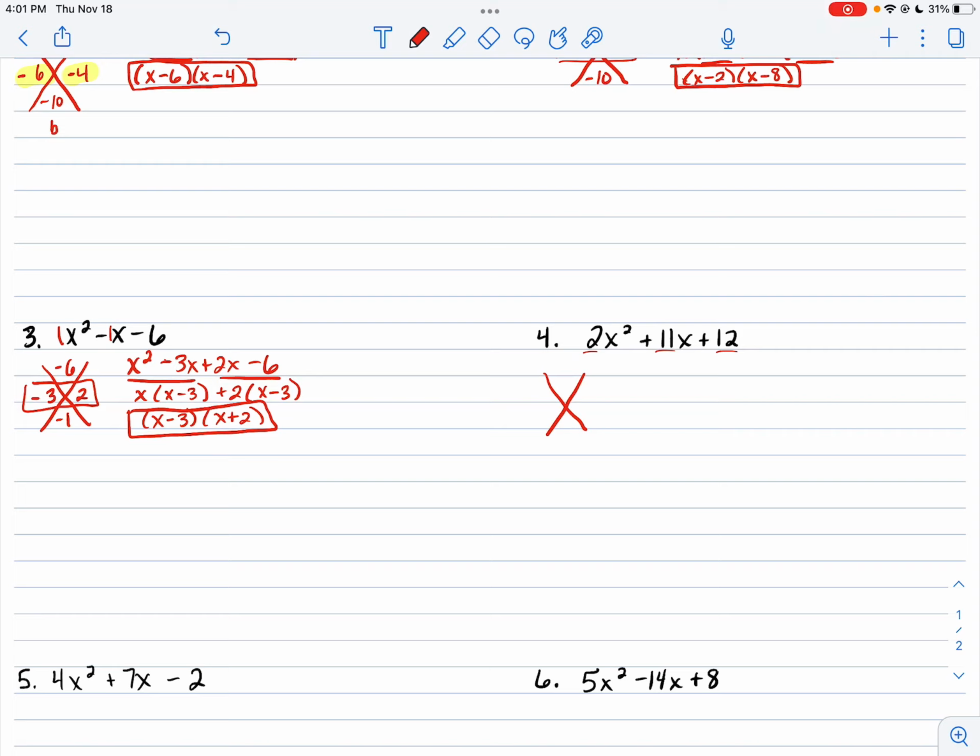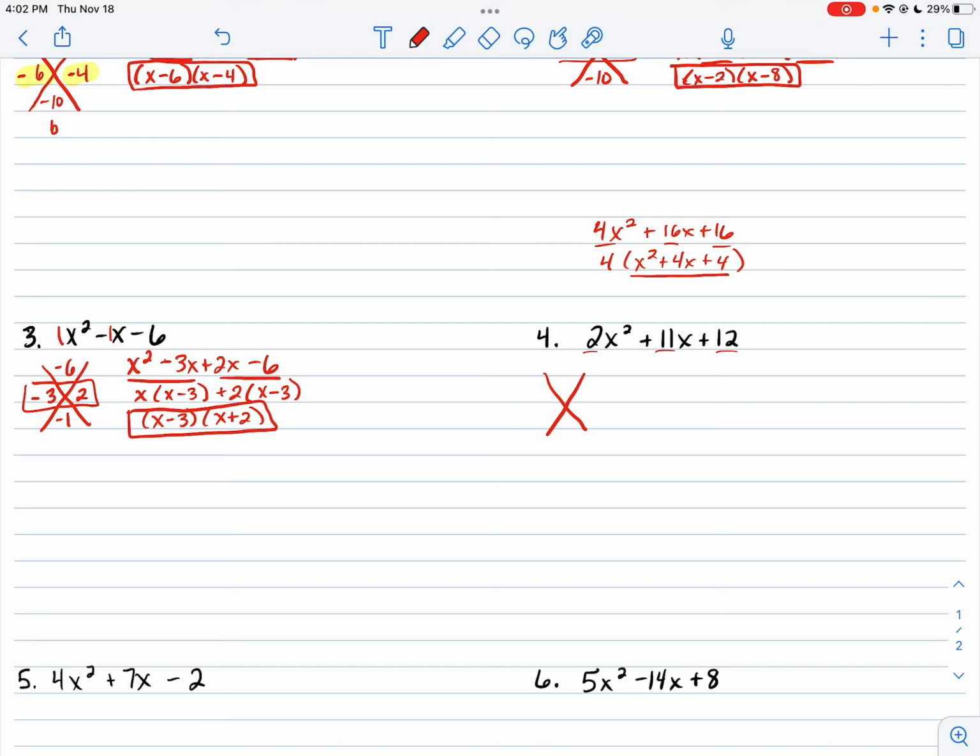If I could have taken it out, like if I would have had a 4x squared plus 16x plus 16, all of these are divisible by 4, so I could take out a 4 first and get x squared plus 4x plus 4, and then I could do my diamond on just this part inside the parentheses. So anytime I can factor out that common factor, that thing that they have in common, so I can deal with smaller numbers, the better off I am.